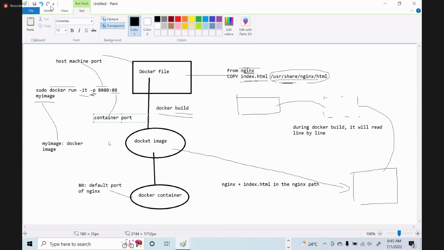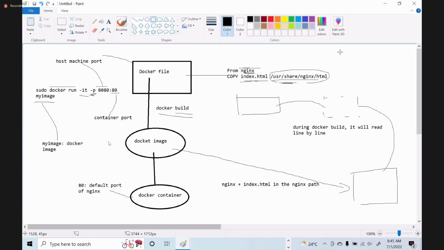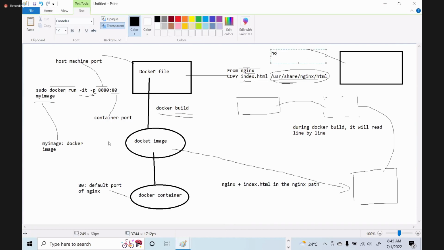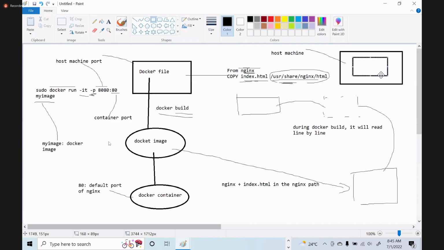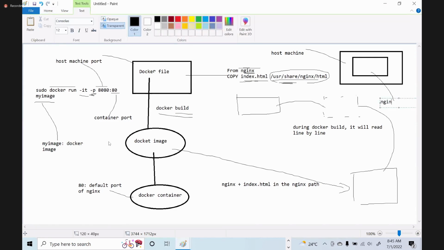That means, say you have a host machine like this. That is your VM. And in this host machine, you launched a container, an nginx container. This nginx container is running on port 80.